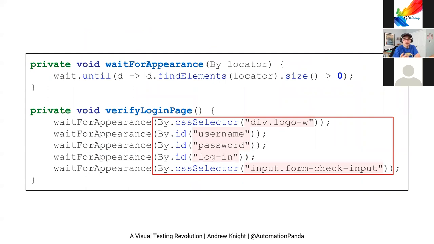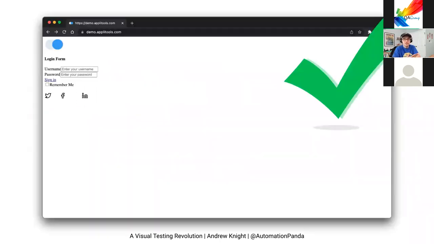The step to verify that the login page loaded correctly only checks for the appearance of those five elements by locators. These assertions will pass as long as these locators find elements somewhere on the page, regardless of where they appear or what they look like. Technically, even this login page would still pass the test, even though we can clearly see it's broken. Traditional functional testing hinges on the most basic functionality of web pages. If it clicks, it works. It completely misses visuals. Those are huge test gaps. Adding more assertions probably wouldn't catch this kind of problem either.